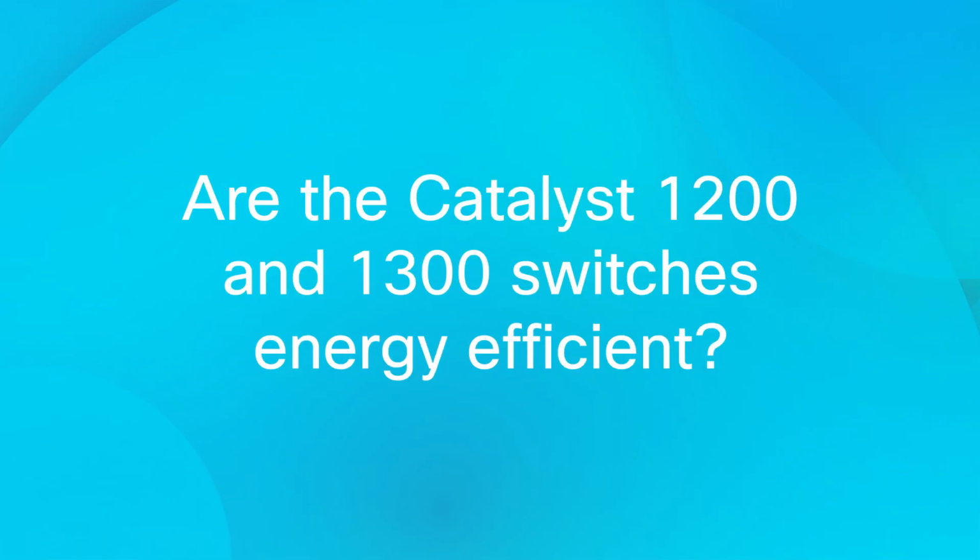The second is the Radius Change of Authorization, COA. This enables profiling of users and bring your own device. The last is the ability to download an ACL. This enables workflows such as central web authentication. Are the Catalyst 1200 and 1300 switches energy efficient? You know it. You can save on energy costs and reduce global energy demand using these switches. The Catalyst 1200 and 1300 series switches reduce power consumption by up to 58% from previous generations. Power saving varies from each model.